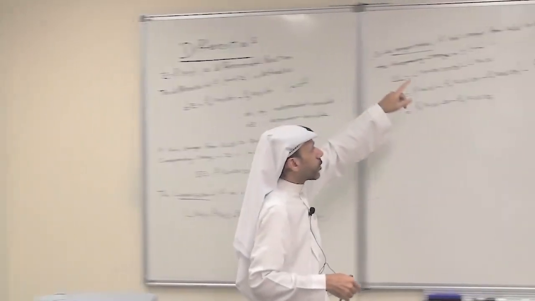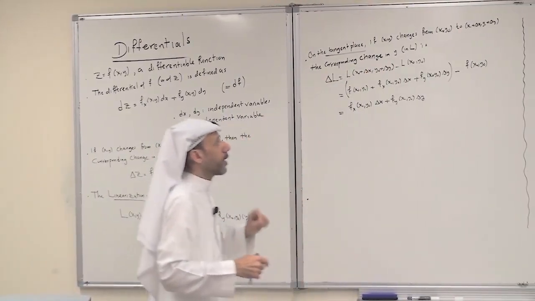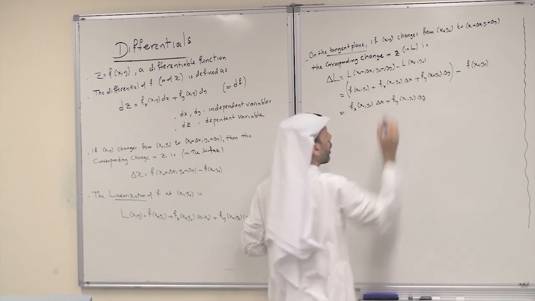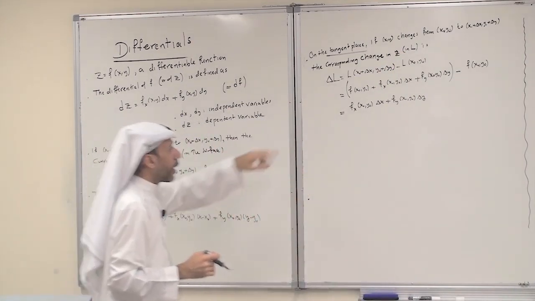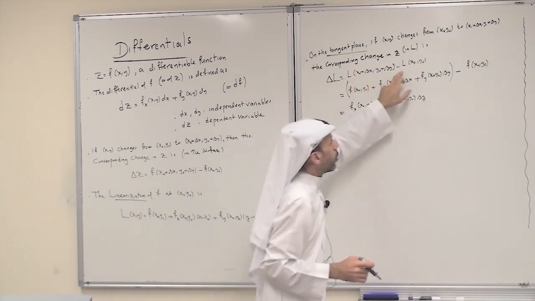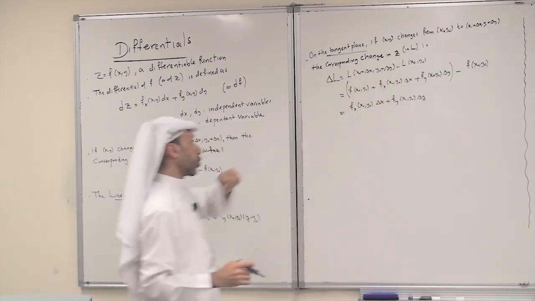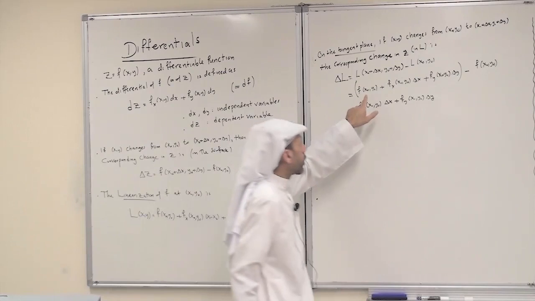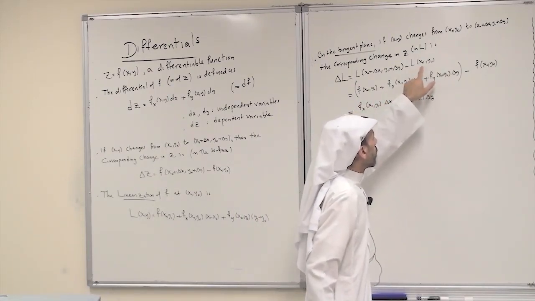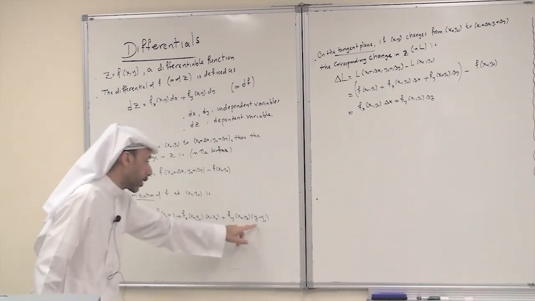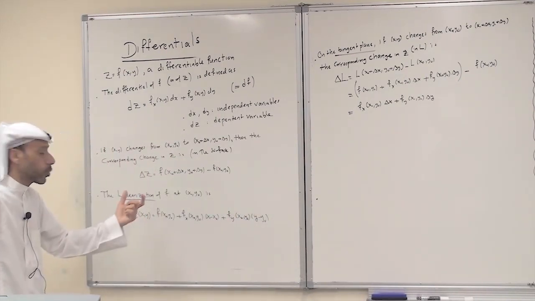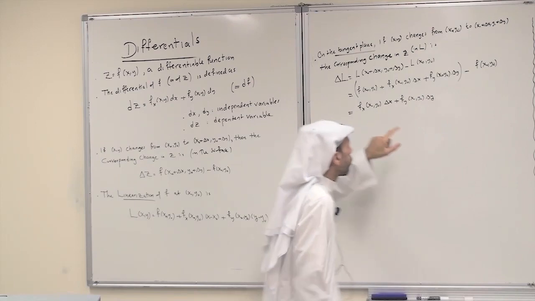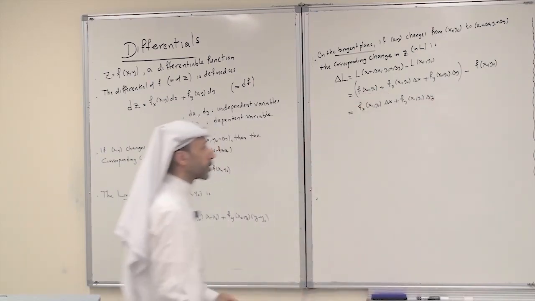In the tangent plane, if x, y changes from x0, y0 to x0 plus delta x, y0 plus delta y, then the corresponding change in L on the tangent plane is delta L, L of terminal minus L of initial. Substitute x0 plus delta x, y0 plus delta y in the equation of L. When we substitute, we get this quantity, minus L of x0, y0. When I substitute x0 and y0, these two terms will be 0, and I will end up just with f of x0, y0. The first term with the last term will cancel, so I will end up with these two terms.